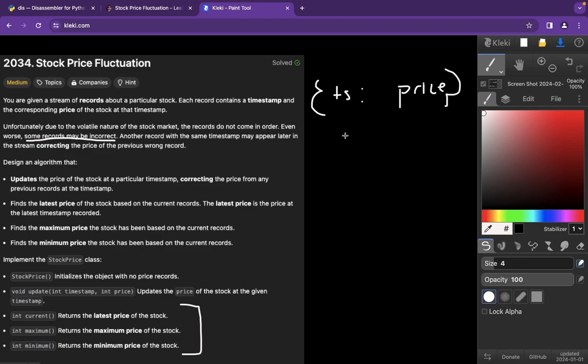And the confusing thing for me originally was not realizing that for the heap, whenever we called update, we actually don't need to update the heap. We only need to update the heap when we call maximum and minimum. And the only updating for the heap that we need to do is to ensure that whatever we pop from the top of the heap corresponds to whatever value is in our dictionary for the timestamp. And if that value is not the price that the hash map consists of, we know that we can keep popping from the top of the heap.